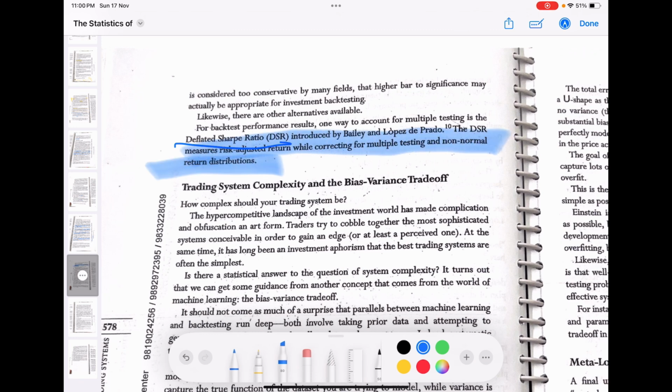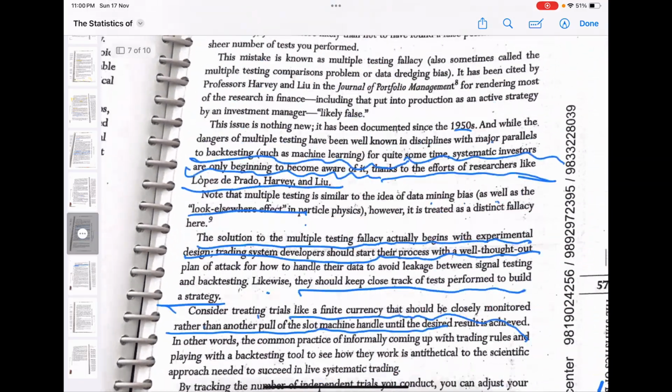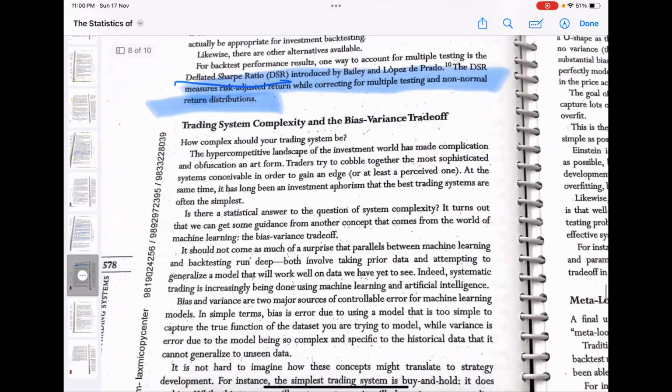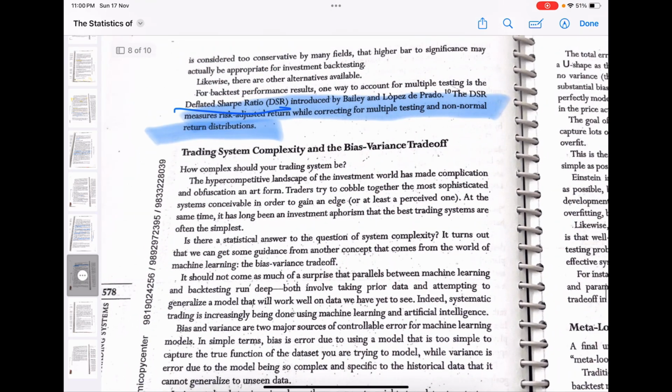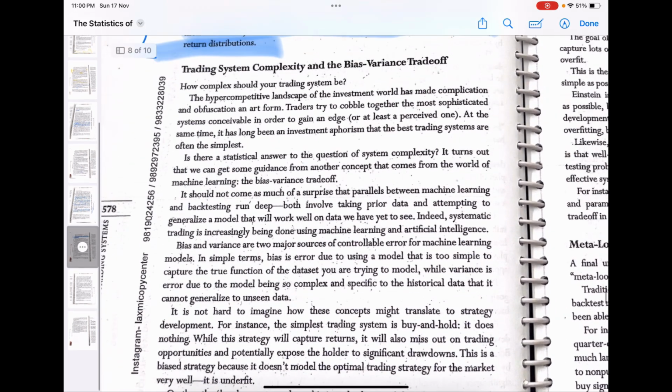You need to keep in mind that we saw two things. The first thing we saw was non normality, and we also saw the multiple testing fallacy, right? I keep getting confused with this name. So, the deflated Sharpe ratio basically takes into account two of the biggest challenges which we have. The first is the non-normality of the distribution, and the second is the multiple testing fallacy. So the deflated Sharpe ratio, given by Bailey, basically helps us to avoid these two things.